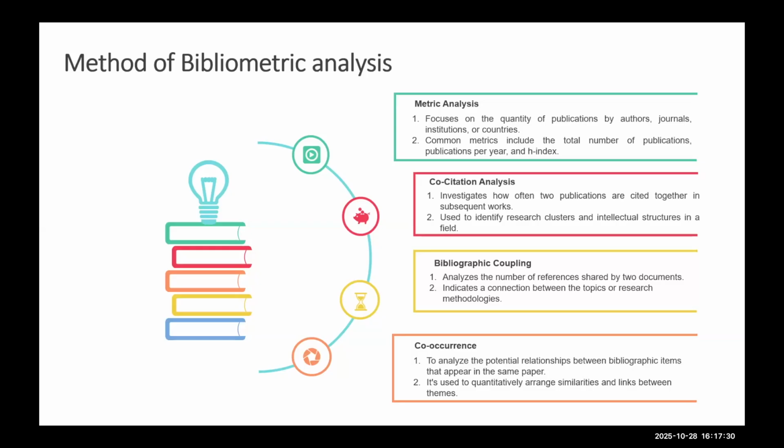So in bibliometric analysis, basically we have four parts. First is metric analysis, which can simply be extracted from the databases, either Scopus or Web of Science. Next, is there a need for co-citation analysis and bibliographic analysis? When you are doing a literature review, or you want to find a case study, or you want to see which direction fuzzy logic is aligned toward nowadays, we simply go towards co-occurrences. We do a bibliometric analysis with the help of VOSviewer. It will give us some keywords, and then we can analyze that. So fuzzy is now aligned towards machine learning, deep learning, neural networks, or whatever the keywords are. Basically, this slide is the most important in bibliometric analysis because it helps us find our goals or objectives.